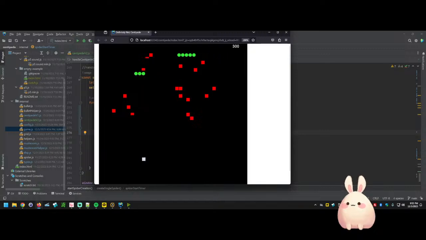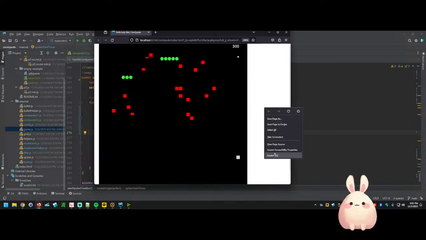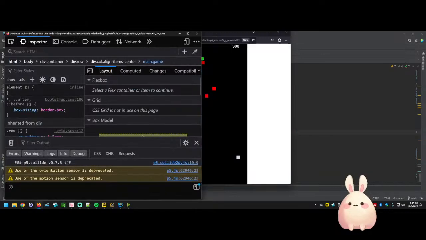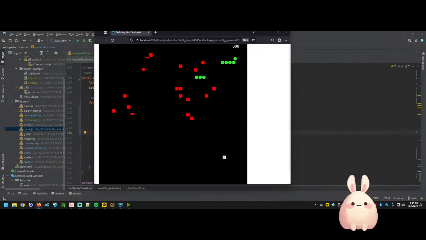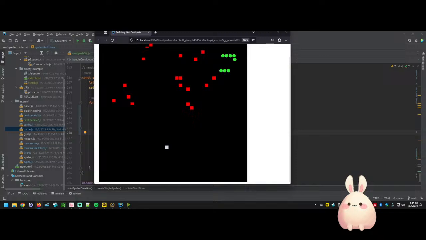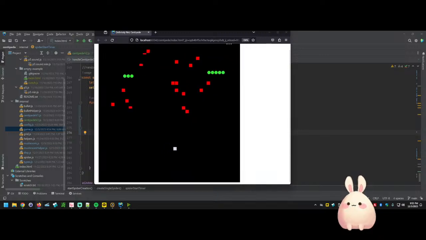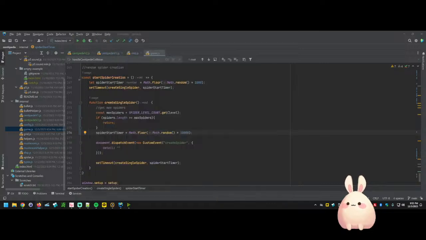Let's see. Oh, we need to leave the inspect window open so we can see what's going on. And then still don't see any. No spiders yet, huh? Oh. Wait a second. We made it disappear, but it's not gone, is it?